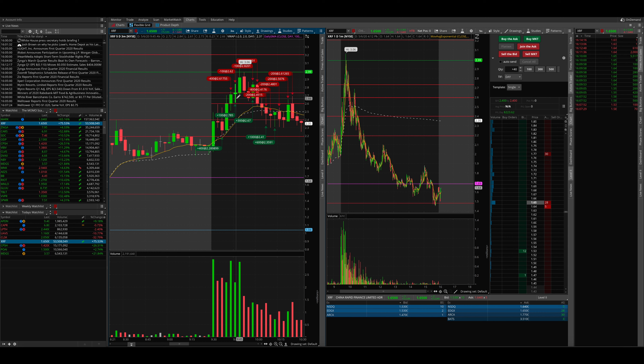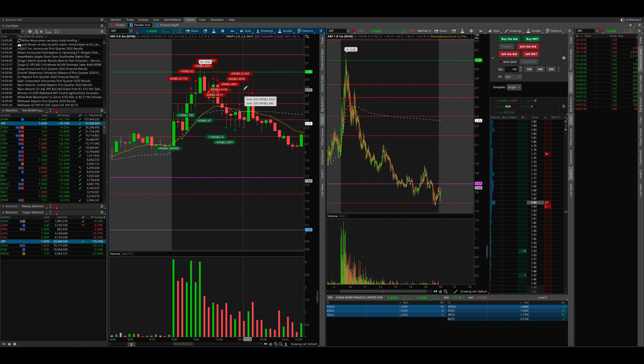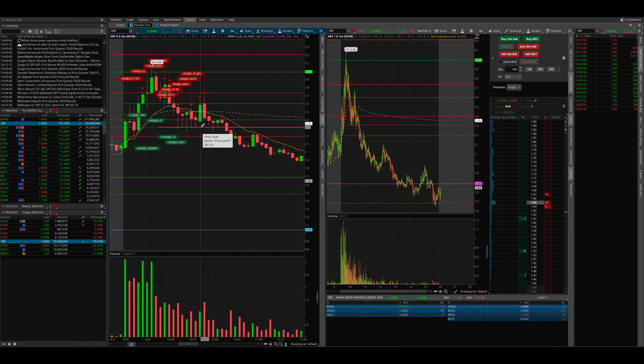There was a bit of choppiness during real time and I got stopped out. But if I had just held through it, it actually did break $3. I then took a couple more trades. I can draw a key level of support here because there were four three-minute candlesticks bouncing off this $230 level. I got in about 600 shares here and eventually sold the majority of my position, making an overall profit of well over $200.